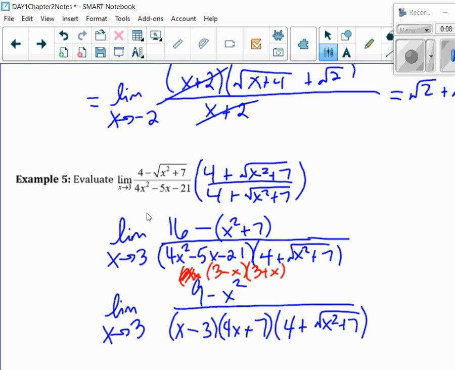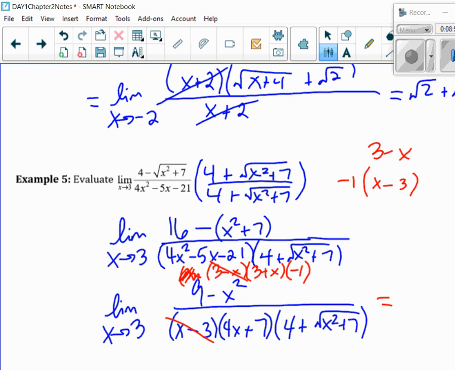Okay, do you remember the -1 trick? X minus 3 will cancel with 3 minus x if there's a -1 in there, right? It's like factoring the -1 out of 3 minus x. If I take 3 minus x and factor out a -1, do you see I get x minus 3? So that's why I call it the -1 trick: if I see the same thing but with opposite signs, I can cancel, just stick a -1 in there, okay? So now those are canceled.